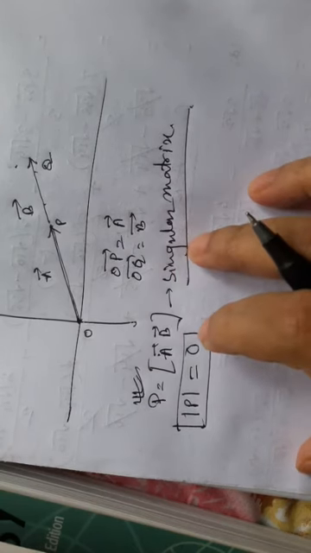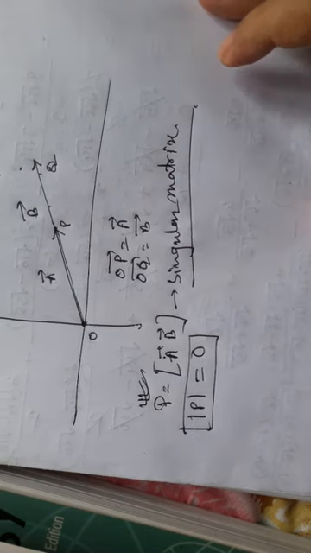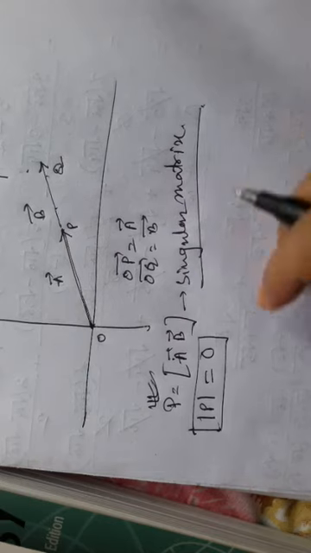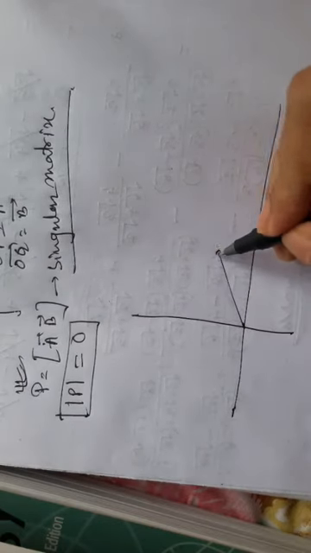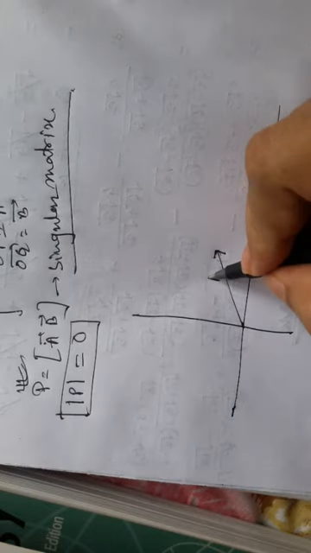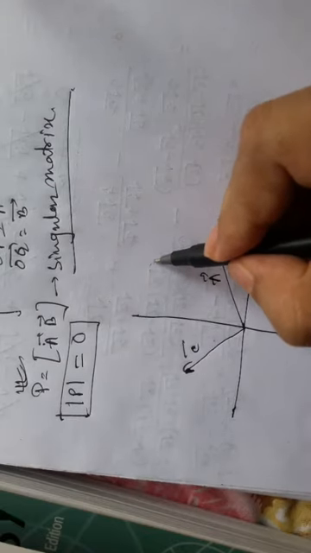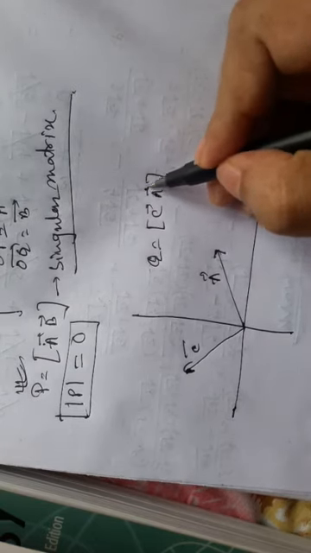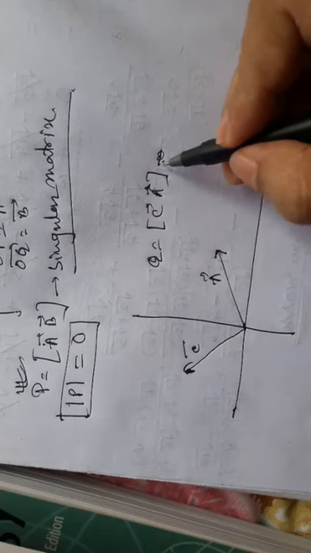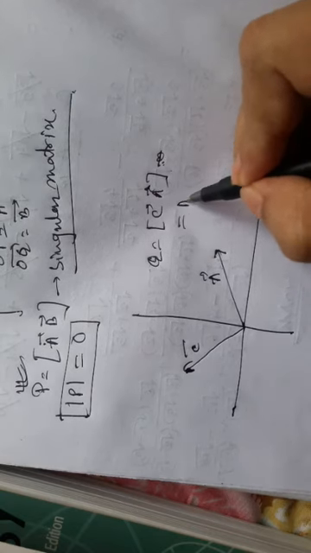This is also applicable to 3-dimensional. For the sake of simplicity, I am taking a 2-dimensional, 2 cross 2 order matrix. So if we take any vector, I call it A, and if we take another vector, we call it C, then the matrix Q formed by C, A, the matrix formed by these two vectors, must be non-singular.